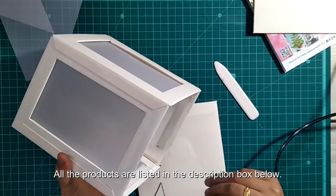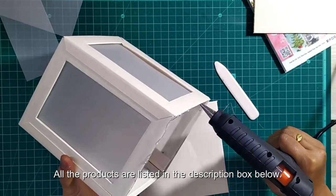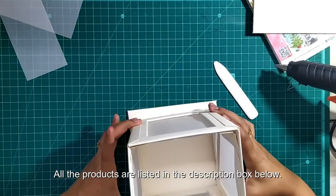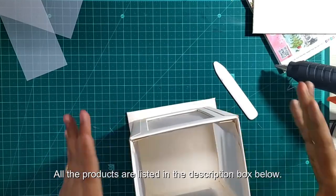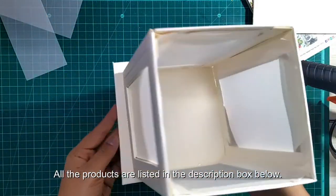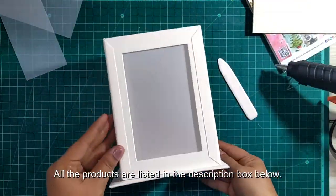Once the vellum sheets are done on all the window frames, we would be putting this lantern onto the base. I'm using the glue gun. Be very sure to handle it very carefully, as the glue gun is very hot and I have burnt my fingers countless number of times.